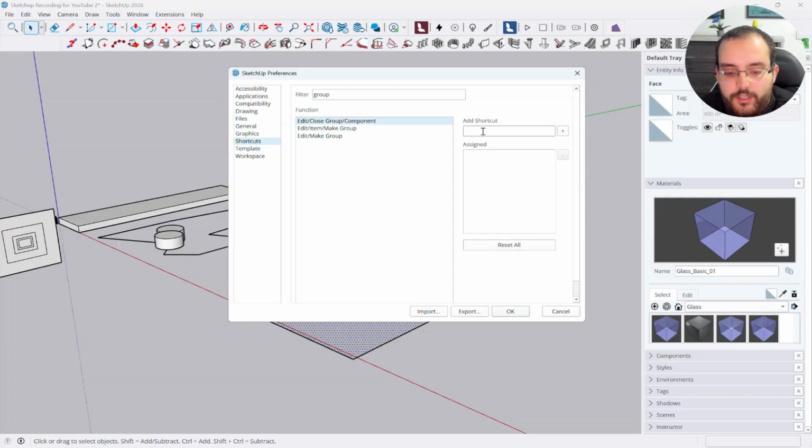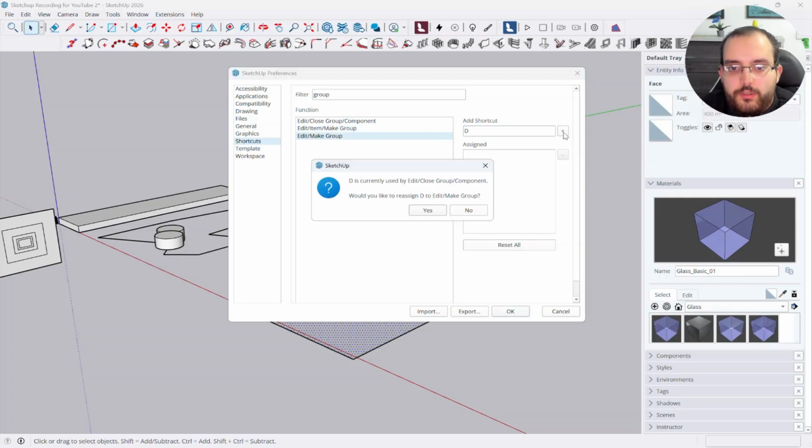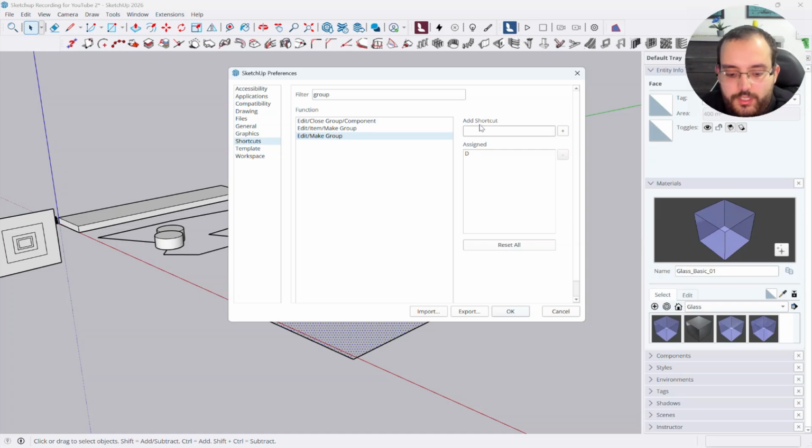So I'm going to do D. Sorry, I want to make group, so that's going to be D plus. Yes. Or I can change that to G for group, just like this.